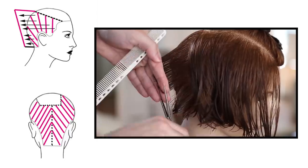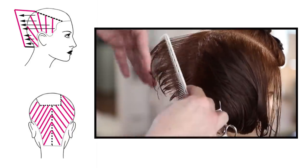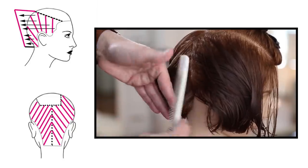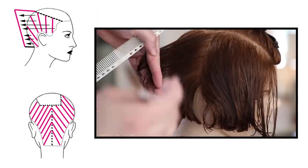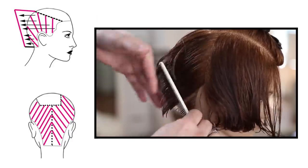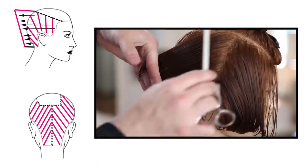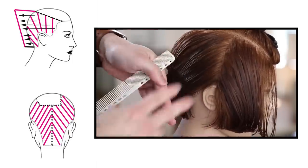Working vertically, another key thing to look at is how the head shape curves up around the crown. That's obviously going to give us our graduated point. We were layering the hair past the occipital bone to low crown, and then when we get to the mid crown part, you can see that the elevation of the hair is actually more at a zero degree angle — so that's going to give us our weight line there. Bringing everything straight back, pushing that weight forward, keeping nice clean sections using the fine teeth of the comb for more tension.